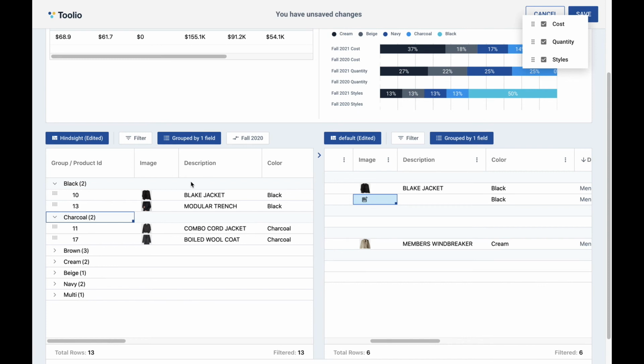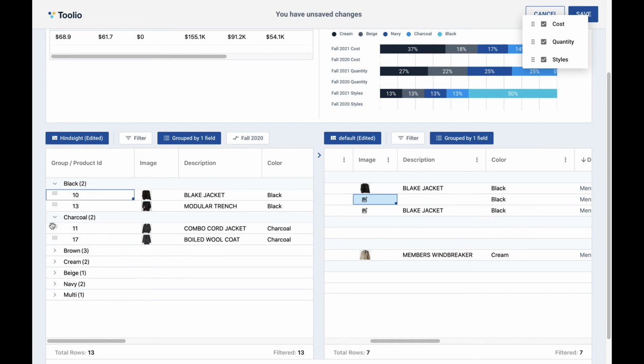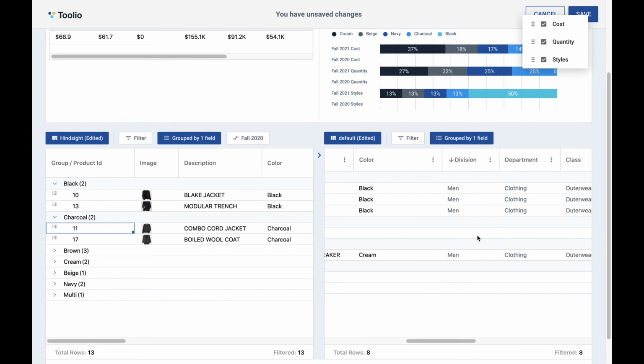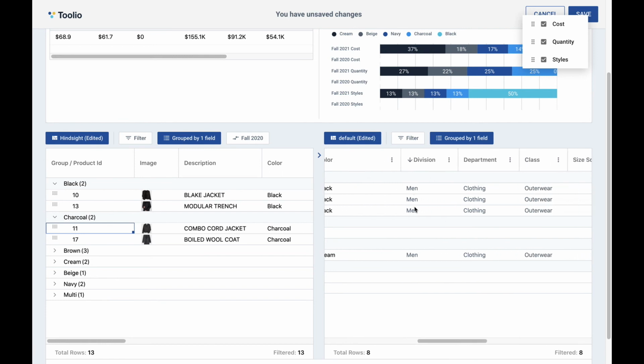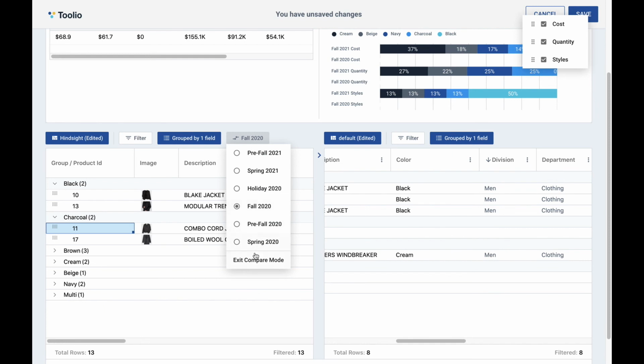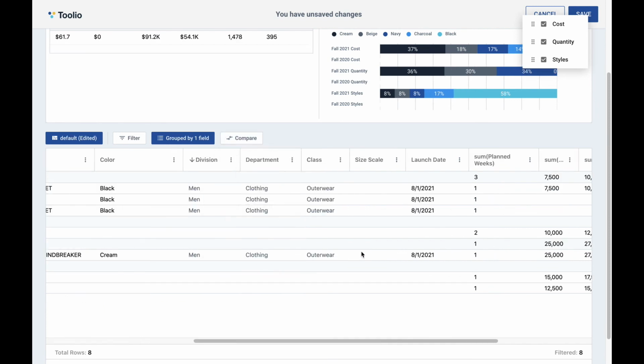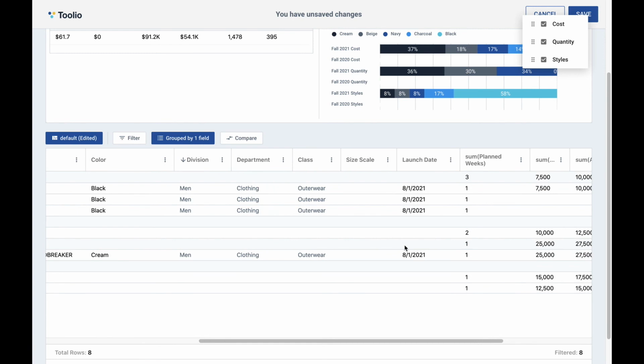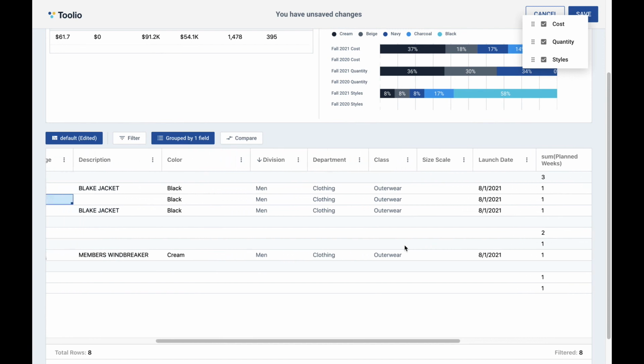One of the coolest features of Toolio's assortment planning is the like-for-like product feature. This allows you to simply drag and drop products from one assortment to another, and this essentially creates a placeholder product that carries over some of the key metrics such as seasonality curves, size curves, or margins, and you can use this as a starting point as you are building out your individual line plans. This information is also helpful to use as you guide your design team in their product creation process, so you can ensure as your team is building out assortments that you are hitting your top level sales and margin goals.